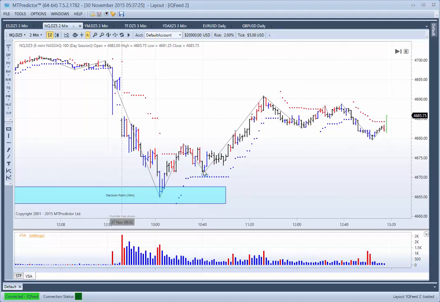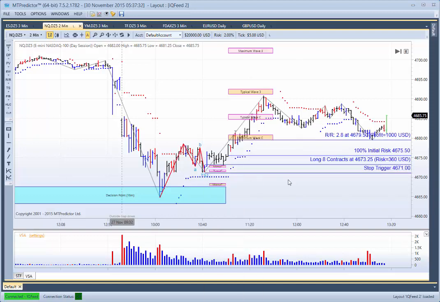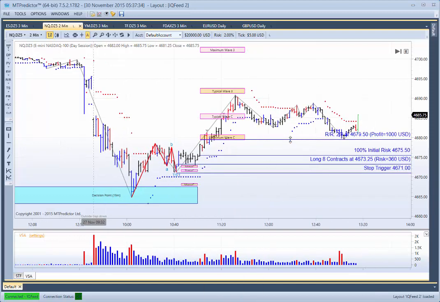Then on the shorter time frame, we had to go down to the 2-minute. This was our Holy Grail trade setup with MTPredictor. This is actually the reason MTPredictor was designed in the first place over 14 years ago, to catch what I call the Holy Grail trade setup: catch the end of the wave 2, to then trade the wave 3. And as we've seen, we got a strong wave 3 swing where we managed to catch a profit that was approximately 6.5 times greater than initial risk.